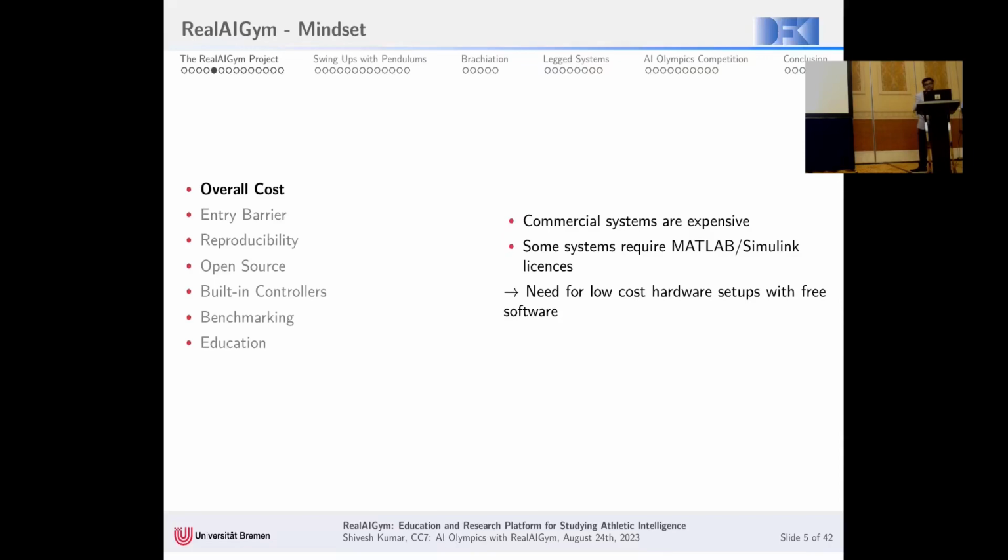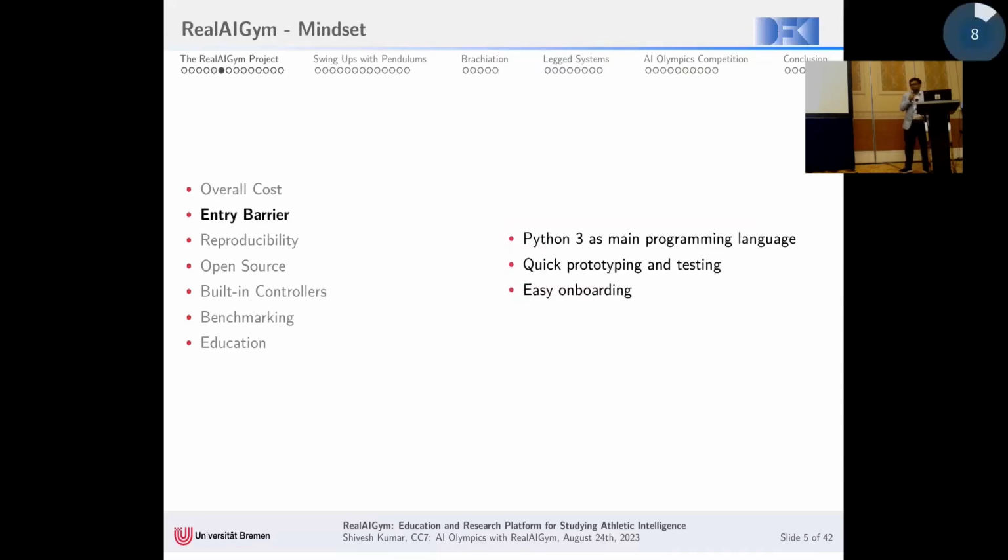We also wanted to keep the entry barrier small, so we decided to use Python 3 as the main programming language because Python is now used by everyone in the machine learning and AI community, and it's also getting more and more popular in robotics. And it helps people quickly prototype controllers and test them.